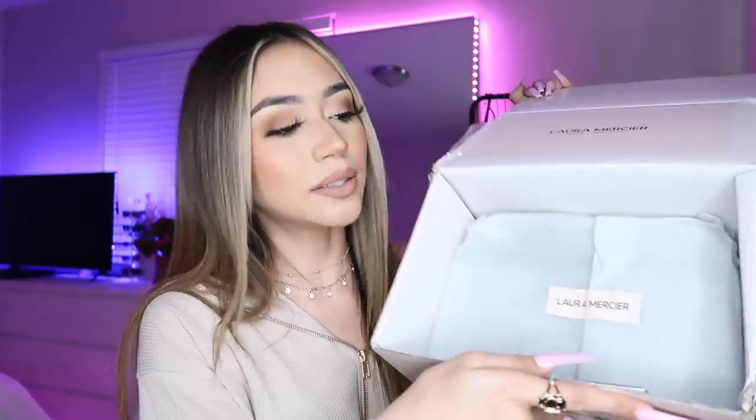So these look like concealer sticks and I'm gonna look at them right now. I just kind of want to look at this. And it has little tissue paper. How cute. I always hate opening these. They're so nice and I don't want to ruin them ever, but it's kind of inevitable.